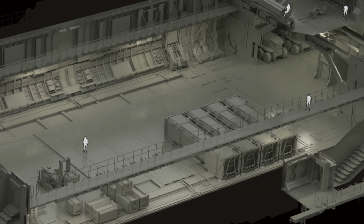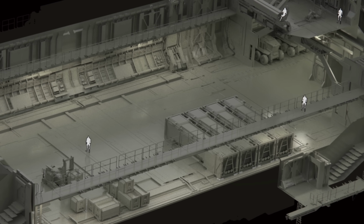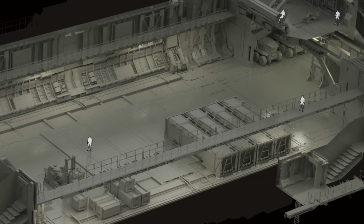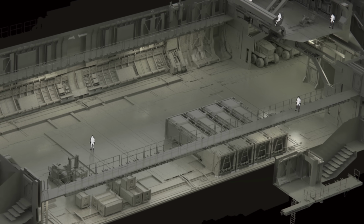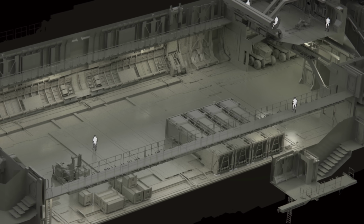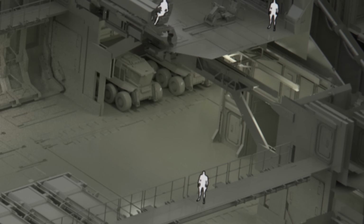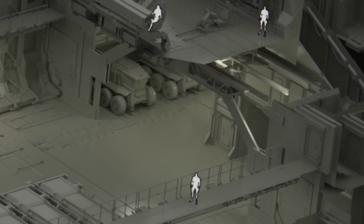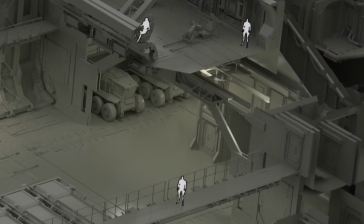Along each side is a gantry walkway to easily survey the comings and goings on the floor, as well as potentially providing high ground and overwatch for potential raids from would-be pirates. I find this area quite reminiscent of the Constellation series with the two gantries that run along the side. Toward the rear of the cargo hold we see a vehicle parking bay, and there have been mentions of there being repair facilities in this section too.